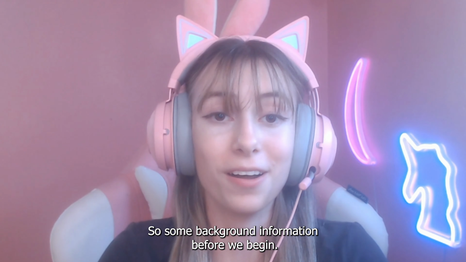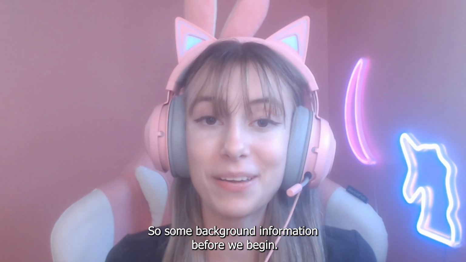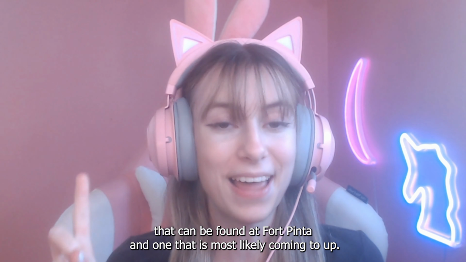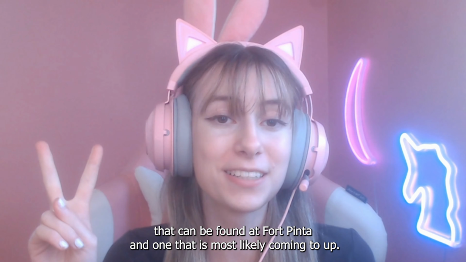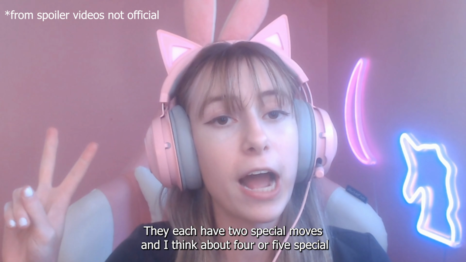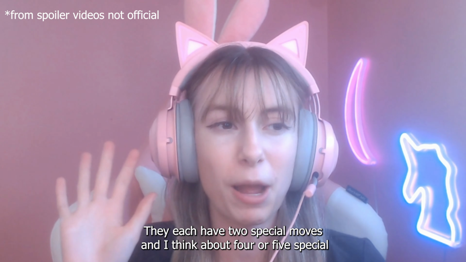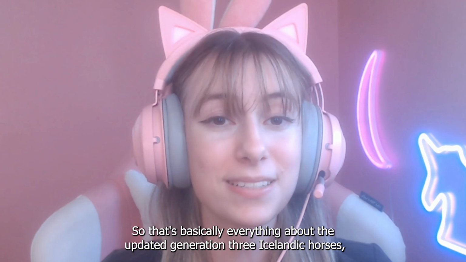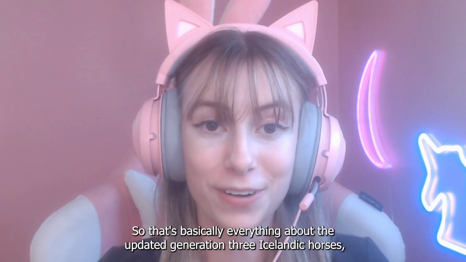So, some background information before we begin. The Icelandic horses will be located at New Hillcrest, except for one that can be found at Fort Pinta, and one that is most likely coming to App. They will cost 950 star coins each. They each have two special moves, and I think about four or five special main styles each. And yeah, okay, so that's basically everything about the updated Generation 3 Icelandic courses.